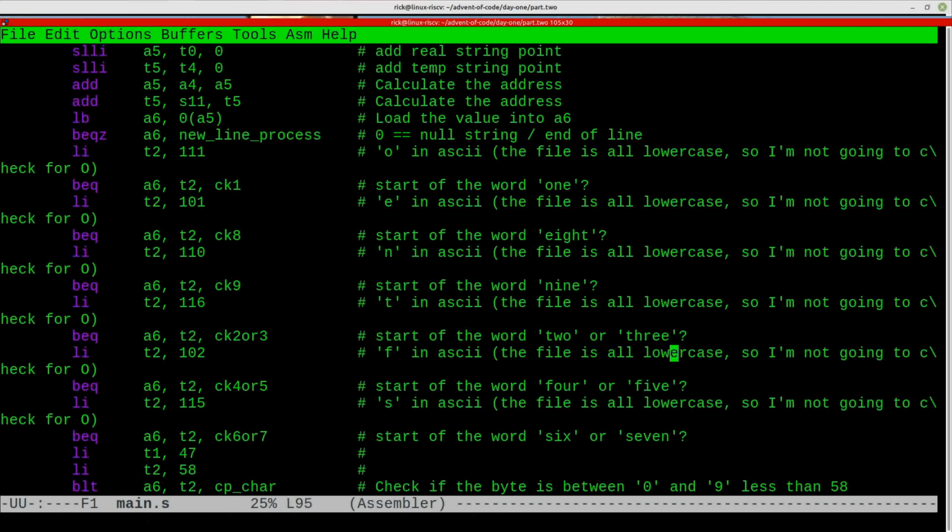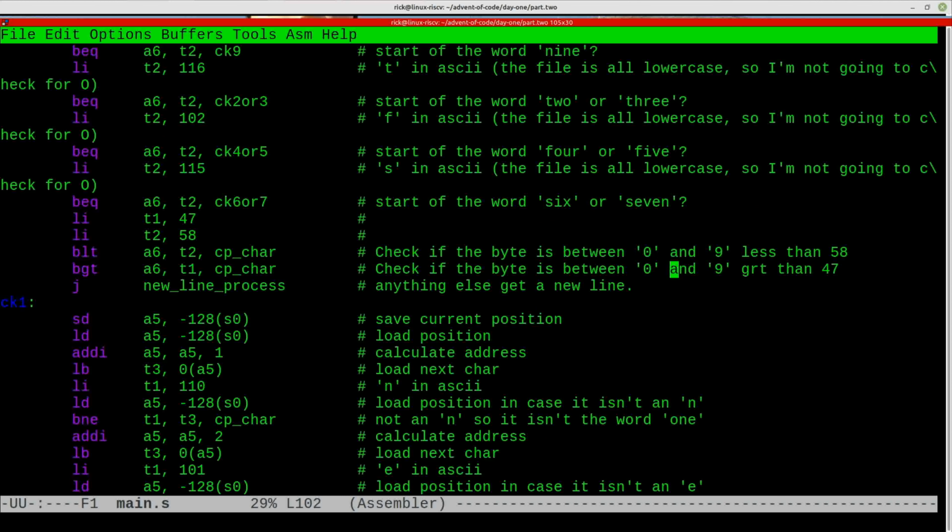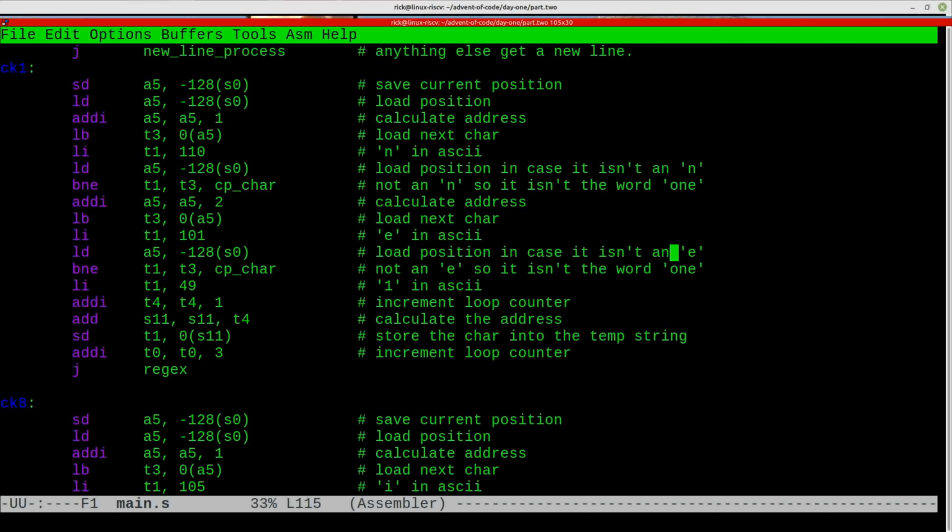But anyway, so it checks for 4 or 5, 6 or 7, and then if it's a number between 0 and 9 or 1 and 9, it just replaces it in the new string. It just sticks it into the new string. So there's nothing really super clever about this. So if we just look at 1, for example, it's already got O.